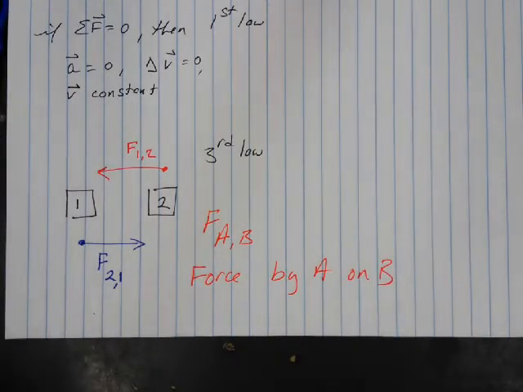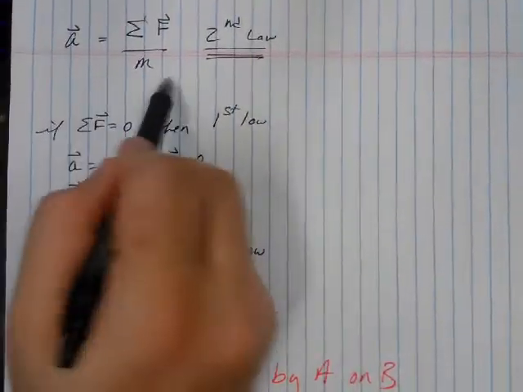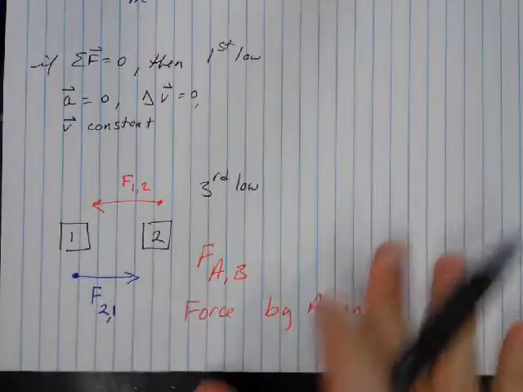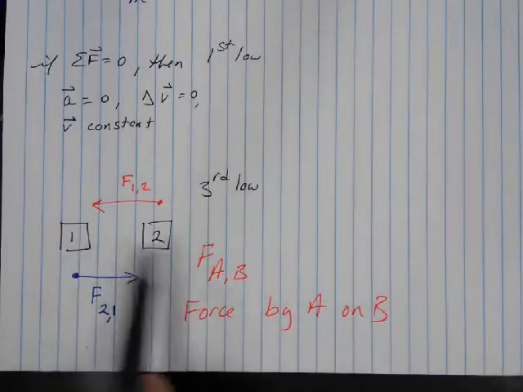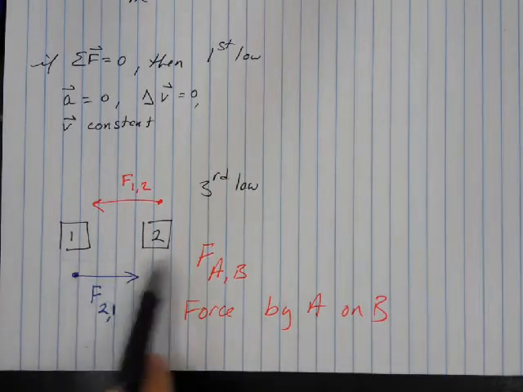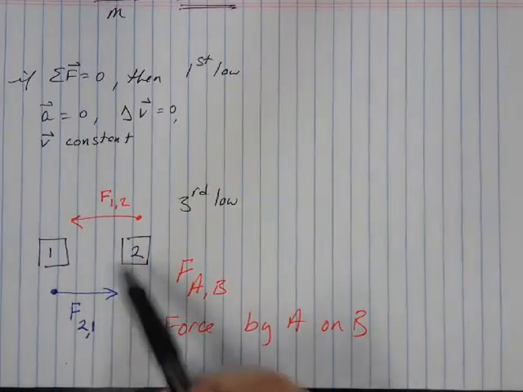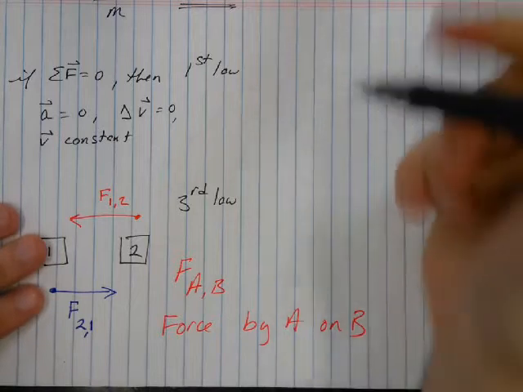That's not terrible, right? But this is the thing we're going to use the most of. This comes up when we actually have to consider 2 different objects. So we will occasionally bring that up. But a lot of the stuff I want to deal with now is just one object. And I also want to introduce this idea of the free body diagram.